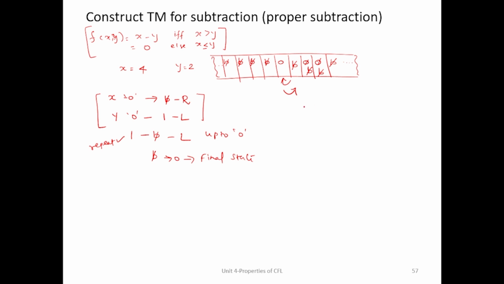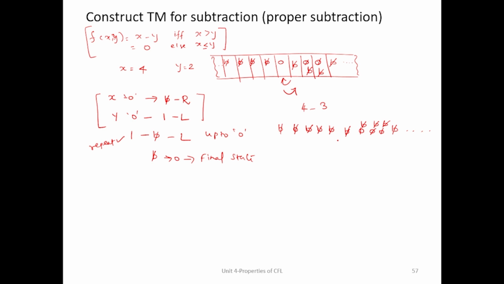Okay. Suppose for example 4 minus 3. That means blank space, then 4 zeros, 1, 3 zeros, blank space. This is x 0. So the first 0, 1, second 0, 1, third 0, 1, fourth 0 should be replaced with a blank space. Then you go to search for the y 0. There is no y 0, so you stop the process. Then come to the left direction. All the 1s are replaced with blank space.